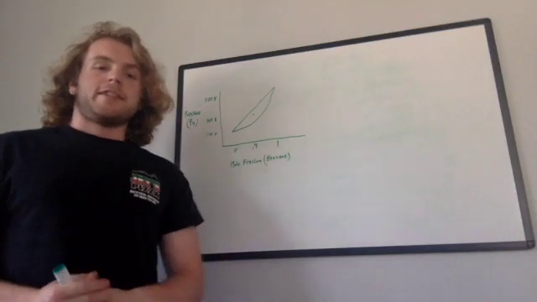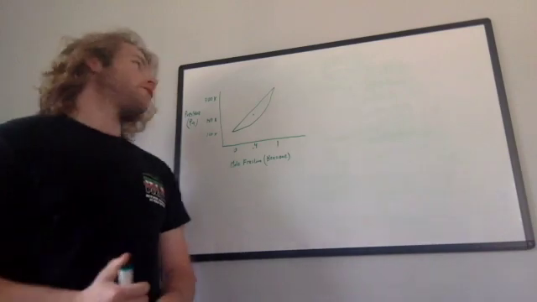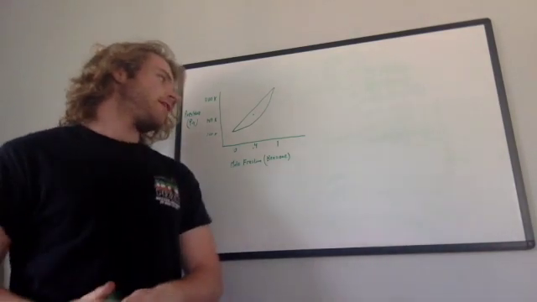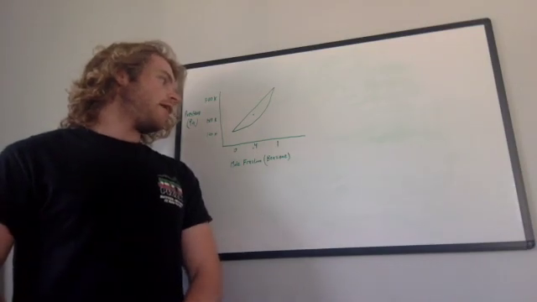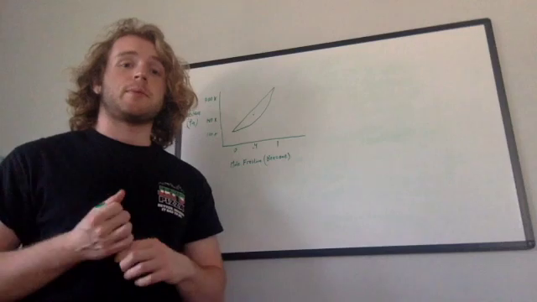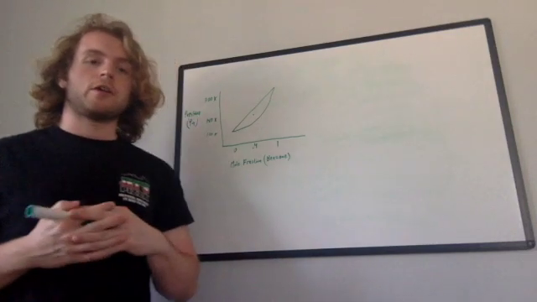Alright, hello everyone. In today's video, we are going to be deriving the lever rule for this pressure versus mole fraction graph that we created in the last video. Basically, the lever rule is going to be a ratio of the moles in the vapor phase and the moles in the liquid phase.